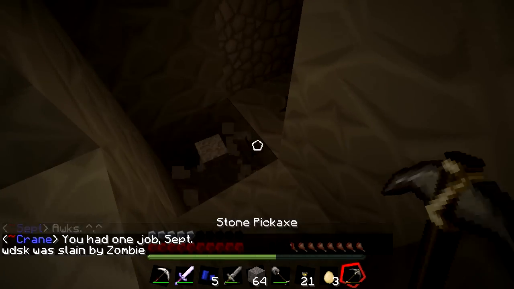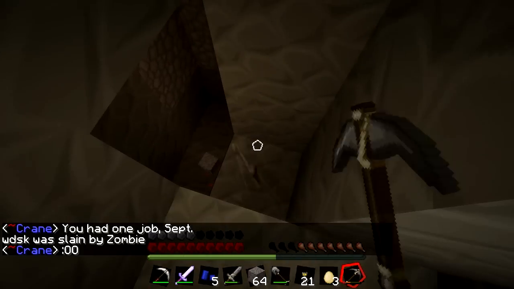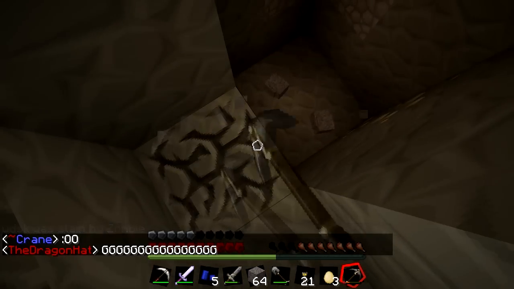Oh, gravel. Okay, I'm going to get this flint. And oh my god, there's lava there. Careful with the skeletons, dudes. Careful. So far, I think we're doing pretty well. Good job, team. Oh yeah, iron. Got some iron. Awesome.